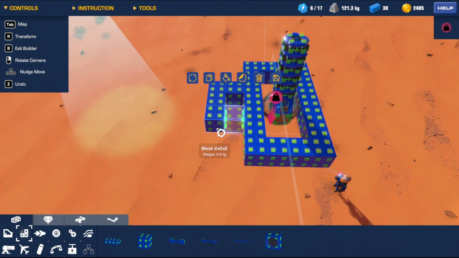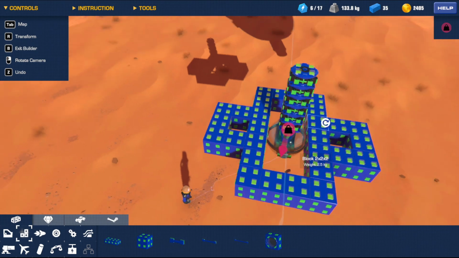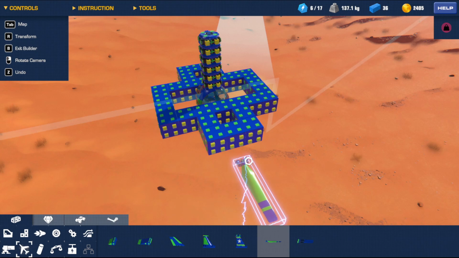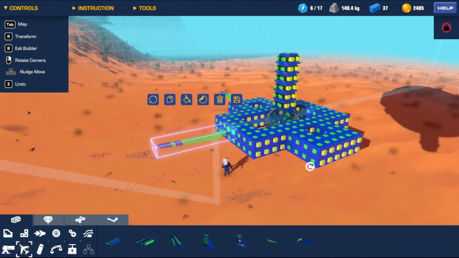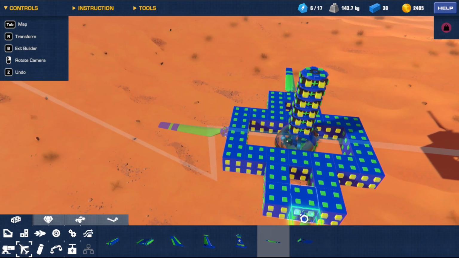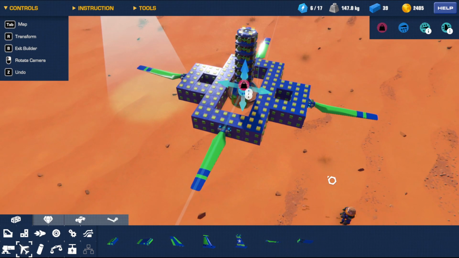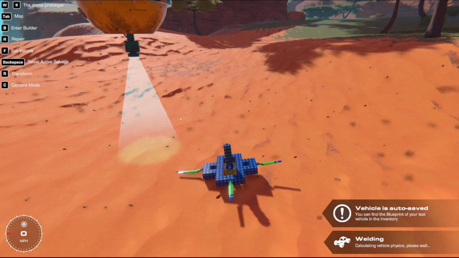Oh, that's cool. I didn't know that I could do that. Alright. Let's copy all these to the other side. And then now we just go on ahead and slam down some helicopter blades, I guess. See if we fly into the heavens or not. Like, in all honesty, this shouldn't work. None of these are connected to an actual propeller blade in the slightest.